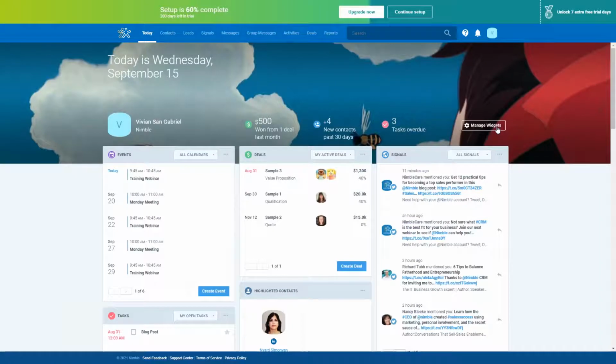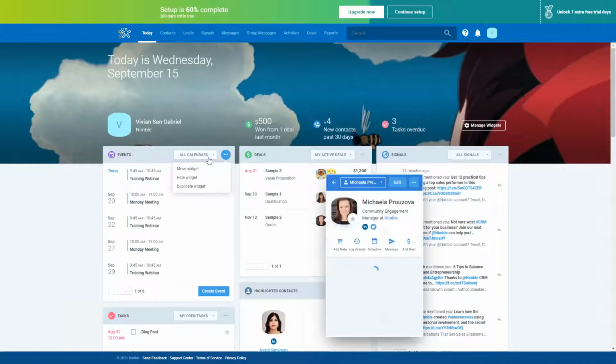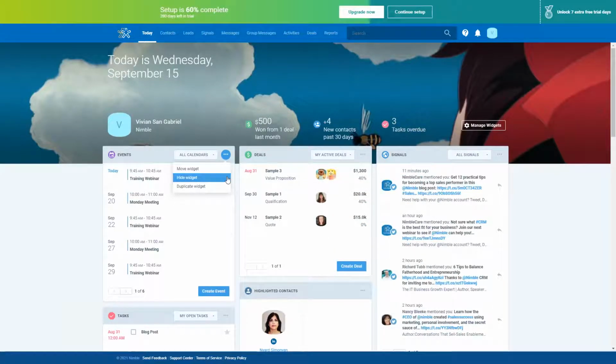Or another way you can do it is by going into these 3 dots on the top right-hand corner of each of your widgets, and it brings this drop-down menu, which gives you the option to move, hide, or duplicate your widgets. And duplicating your widgets is actually very useful if you would like to, for example, have your work calendar open in one widget and then your personal calendar open in another widget without having to click these drop-down menus to change them every single time.